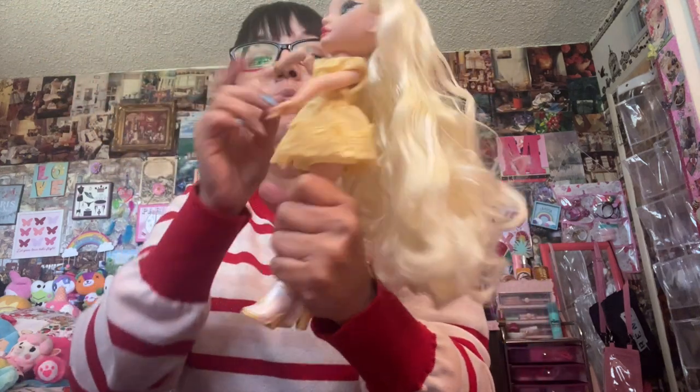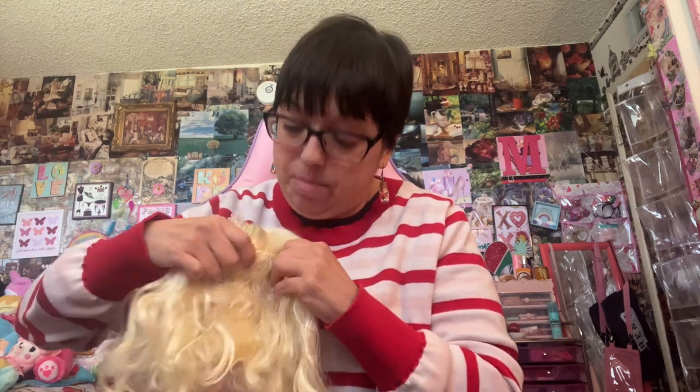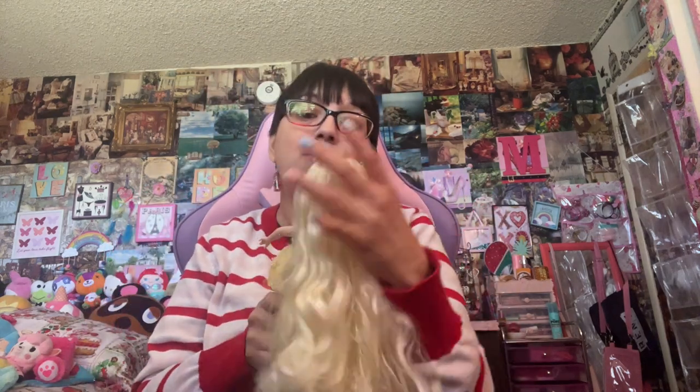Her hair is absolutely astonishing. Everything about her is top tier. She's well rooted. She's pretty well rooted. She's better than most. She's a heck of a lot better than most. Oh my God, and I love her makeup. I love her lipstick. I didn't get to choose what she looked like because they're just like, what doll do you want? And then they bring it to you, so there was that.